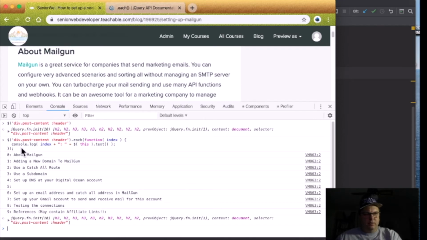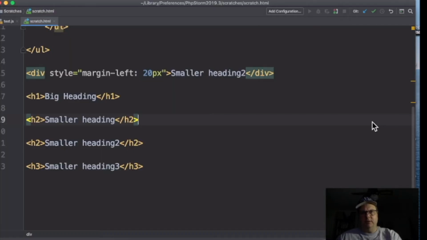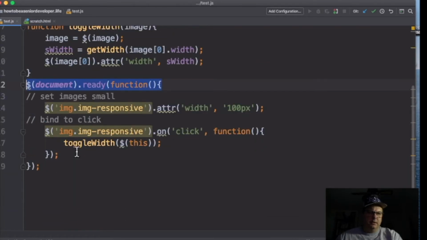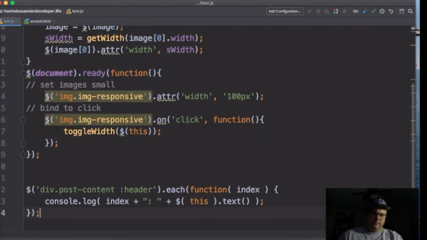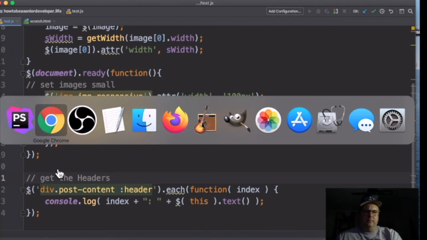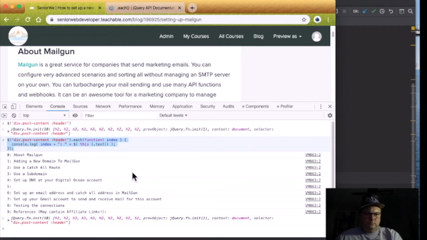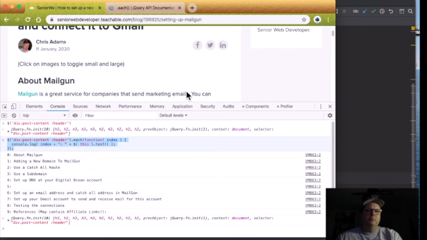Okay, so this I want to keep. So I'm going to go to my scratch pad over here. I'm going to make a, let's do this. I'm going to say get headers. Go back here. Okay, so what are my goals here? I have the headers, I have an output here.